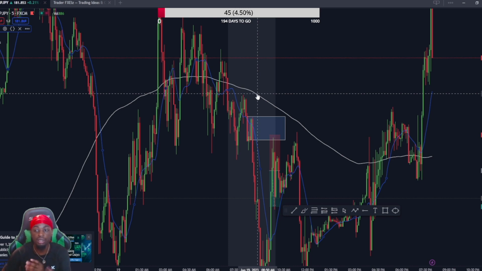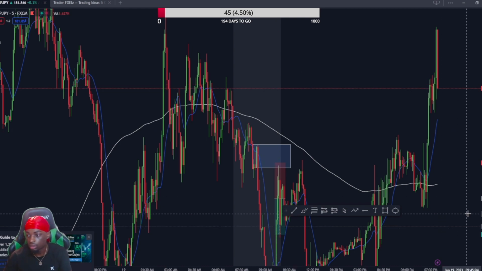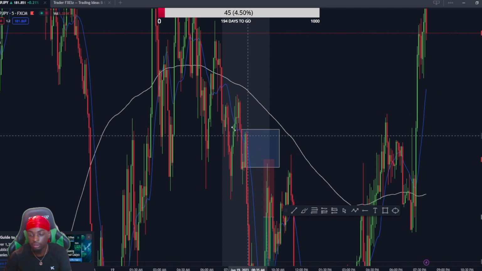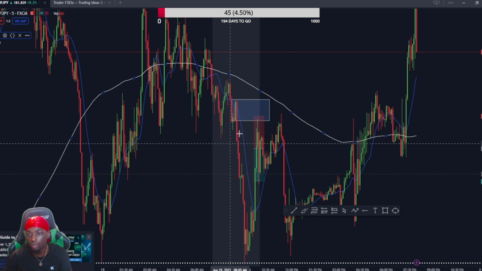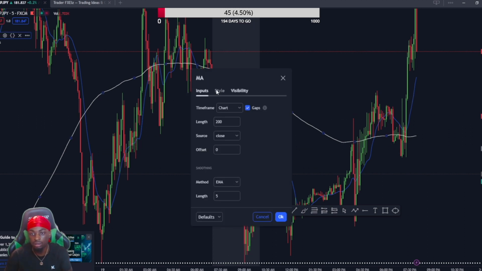I love this EMA. This gives me a guide when I wake up in the morning to be like, what am I gonna do today? What am I gonna sell, buy? It just takes all that stress away with this EMA right here. And I put it white just so I could see. It became normal to me for it to be white. You could pick any color on it. With trading, you could pick any color.